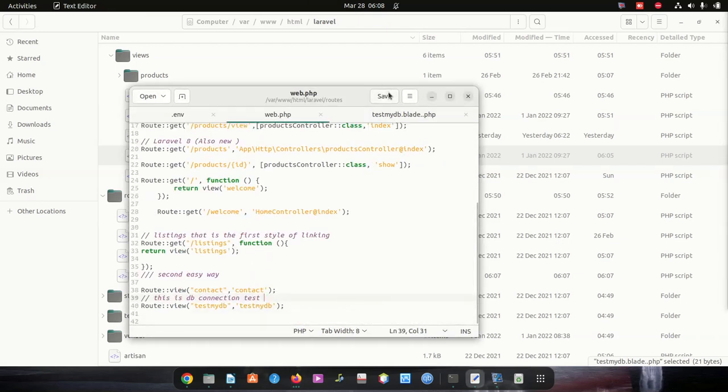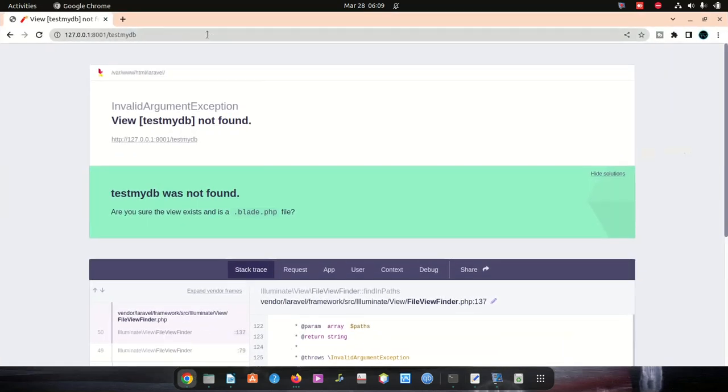Did I save? Try to save. Okay. Route view. We don't want to make any mistakes. That's what I am supposed to do. This testmydb is not found. Why? I have to investigate why.